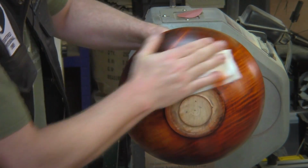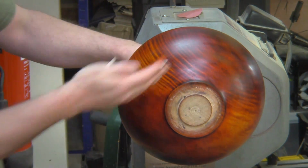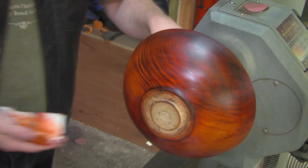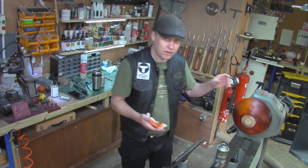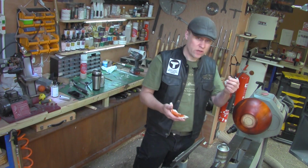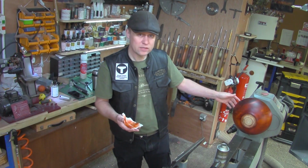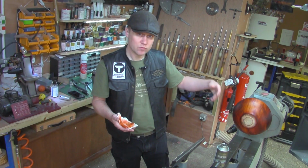So if I take a little bit of the colour off the surface, as you can see, it still stays a really nice depth of colour, and we can see all of the figure in the wood absolutely beautifully. Now that's the first coat on. Now bearing in mind that the oil also has a solid component too, or it dries solid, I should need less sealer on this than previously, so probably 2 coats will do. So I'm going to leave that for a few minutes to dry off, and then I'll be ready for the second coat.